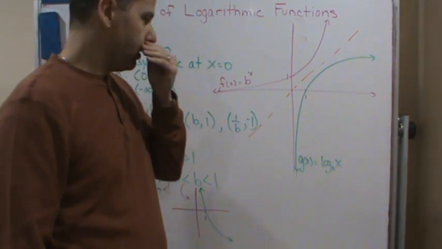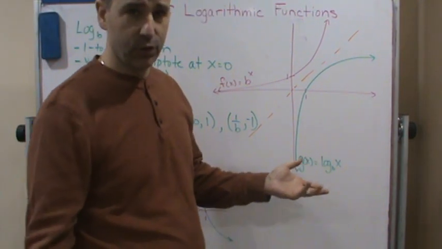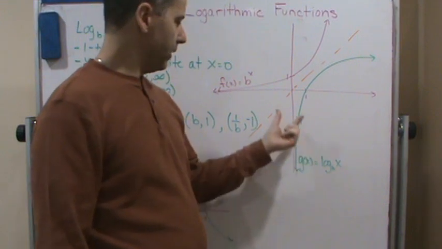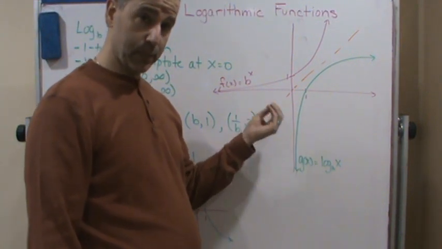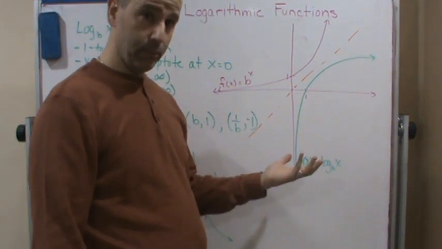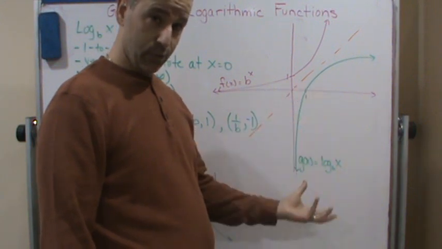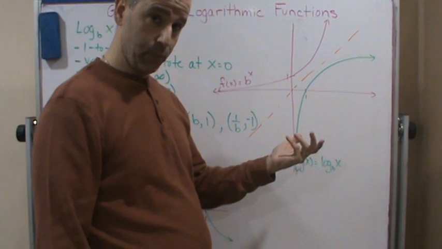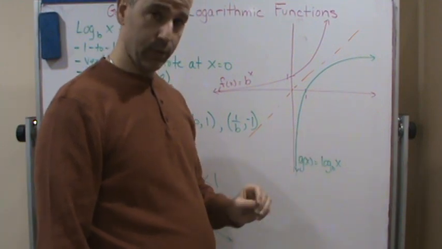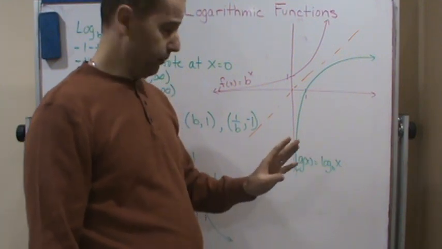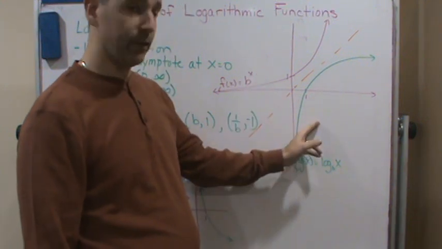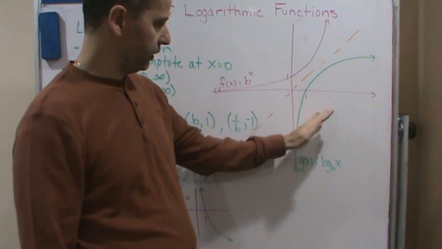Okay? Because there are a couple of different ways you could do this, but you could transform a log into its equivalent exponential form, and then you can get the characteristics, the points and stuff from the exponential form, and then you switch it for the logarithmic form. You'll see what I mean in a moment. So that's one way of doing it, because what you're using is the fact that they're inverses of each other and they are reflections across each other.